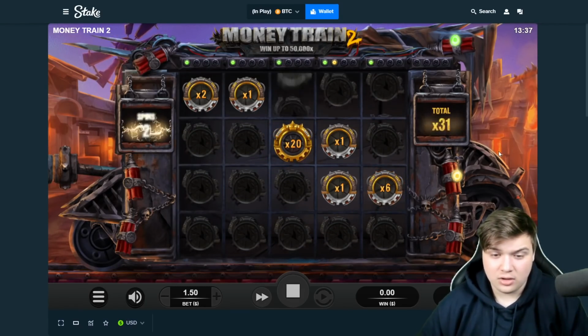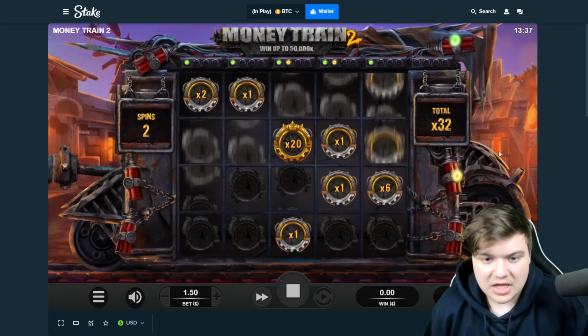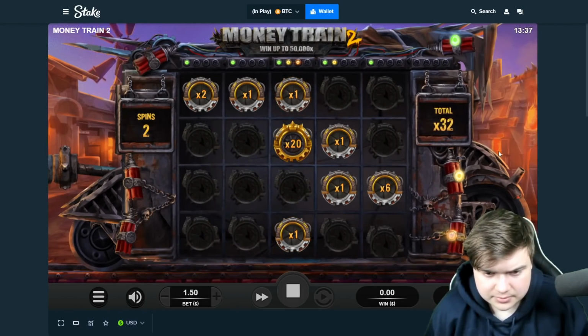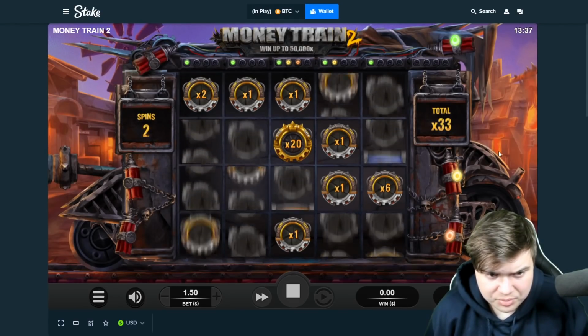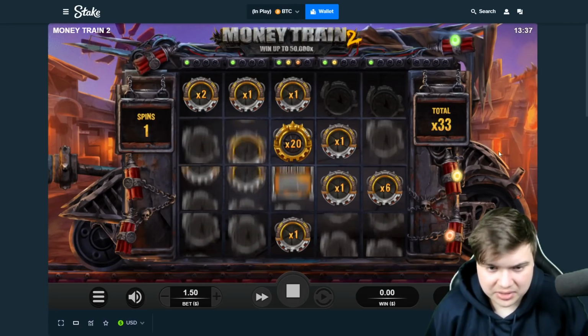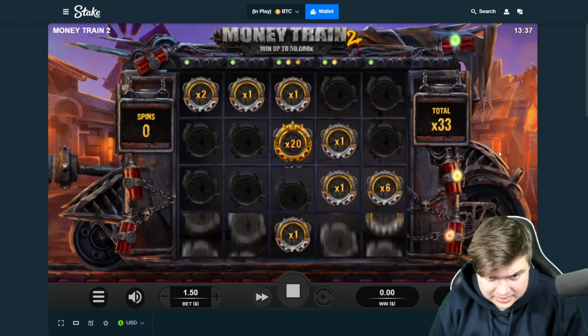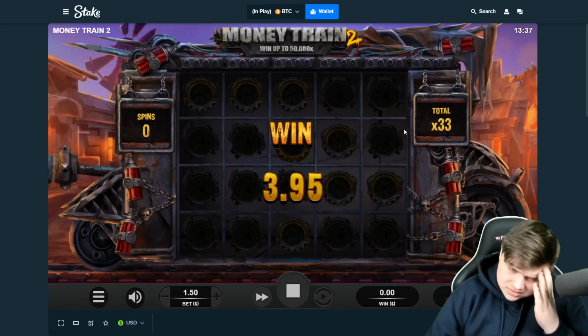Okay, 20x, a gold 20. I know that gold symbol can go up to 200x in one drop-in like that. Come on, we need a premium here, would be nice. Please don't die on 33x, please. Bro, come on. No, not like this. Come on. Connect. Oh, bro, what?